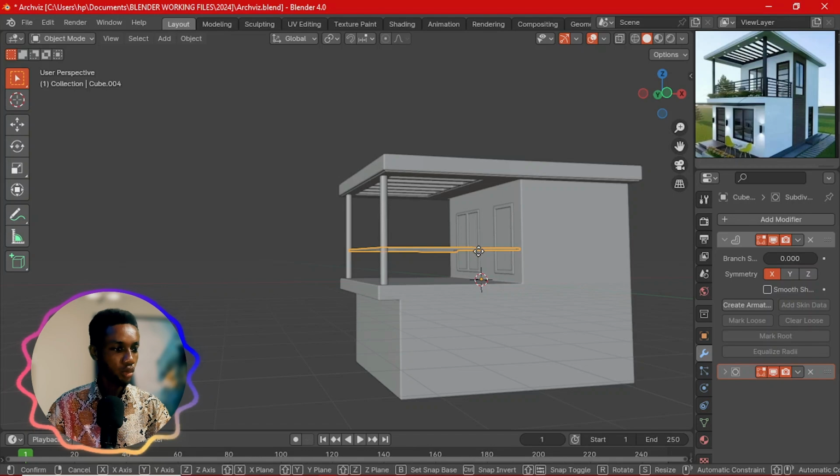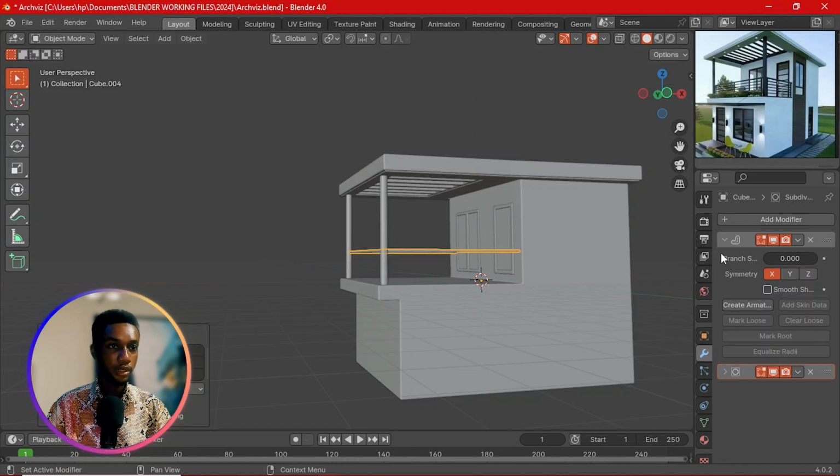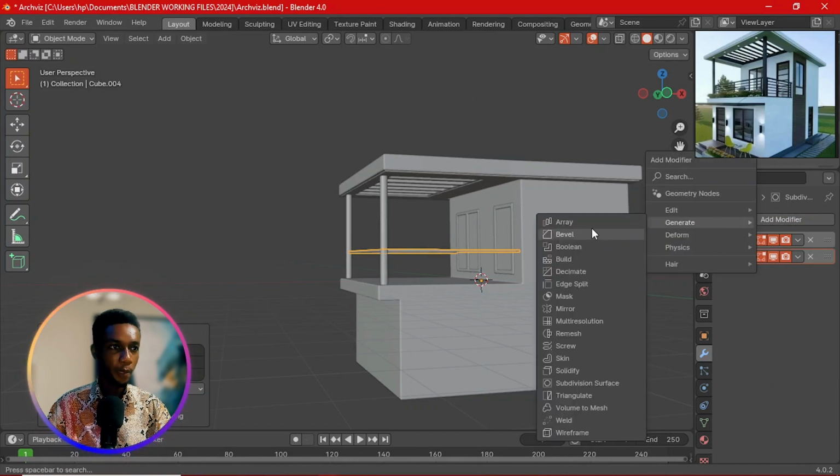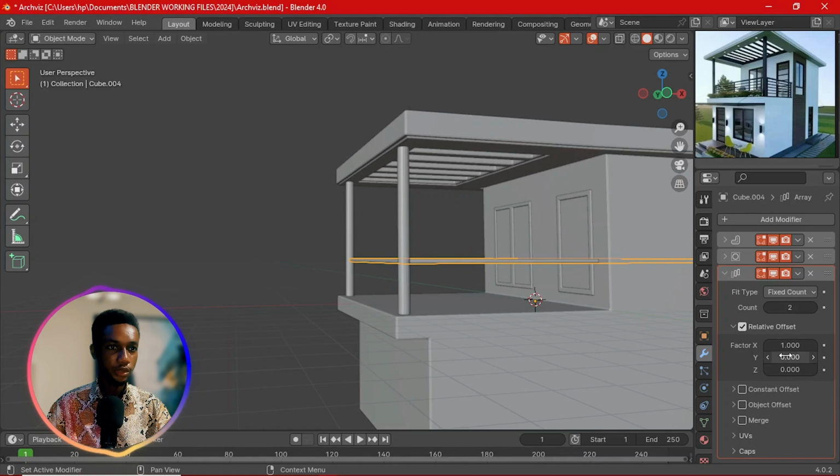And then I'm going to give it an array modifier like so. Just make this 0, then keep this no, sorry. All right, then I'm going to bring this down like so. I think there are about 6 over there.